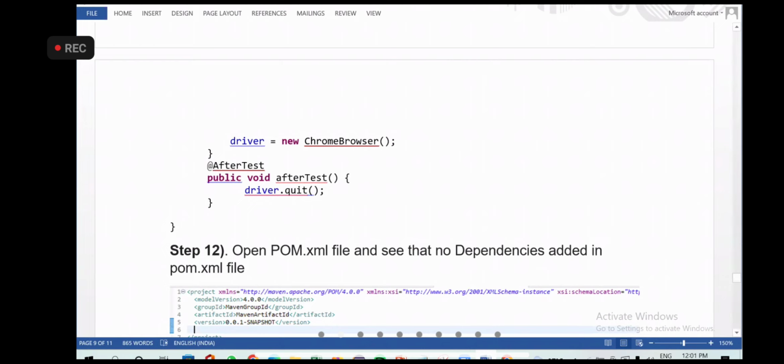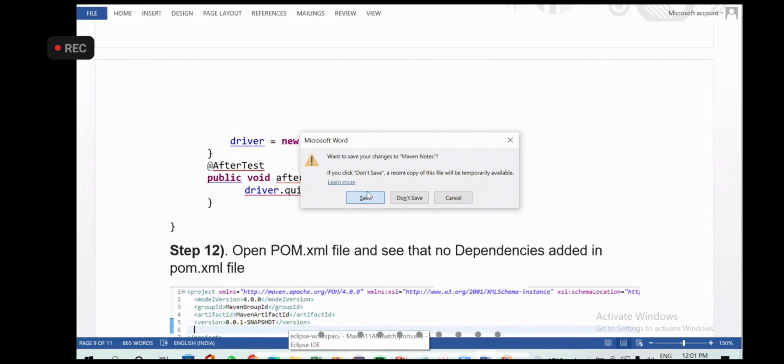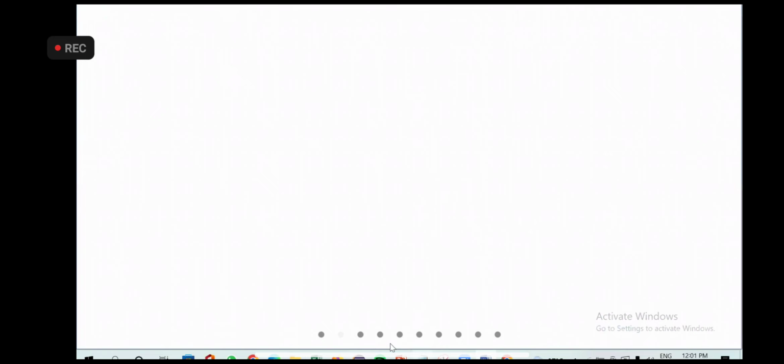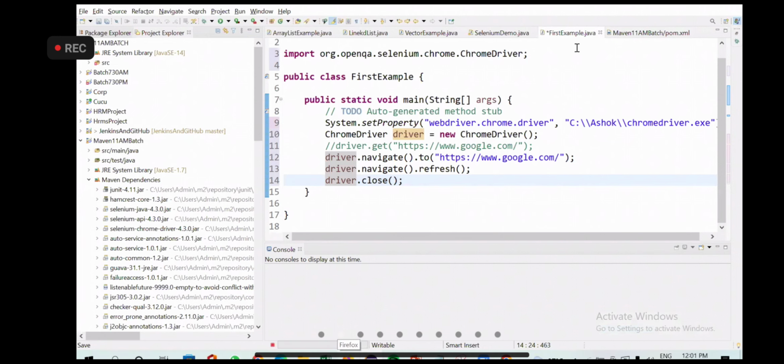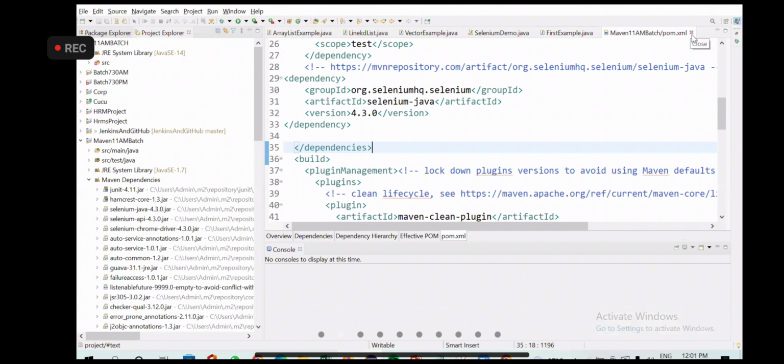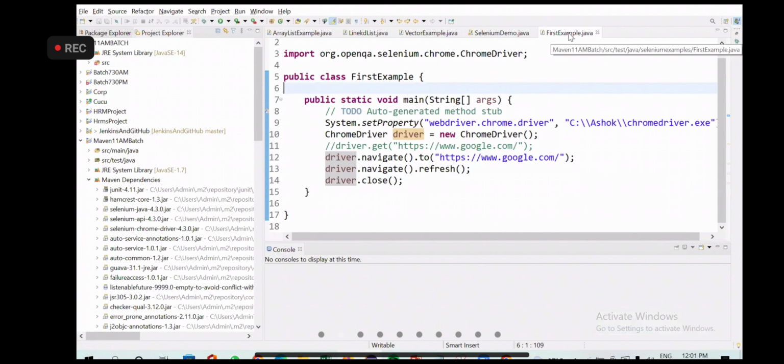Now, whenever I'm writing a program, right? Let me go here. That's all. Once you have added it, you are done with the pom.xml. You don't need to keep it open. Just close it. You are done. Now, what is the next step? I said to go ahead and download the chromedriver.exe file.